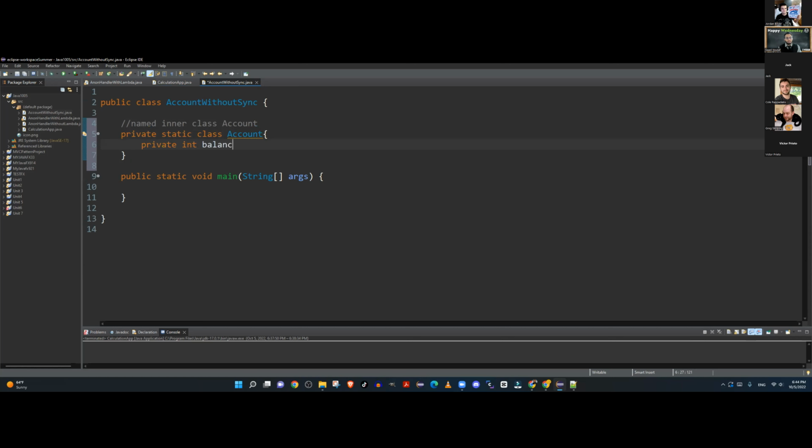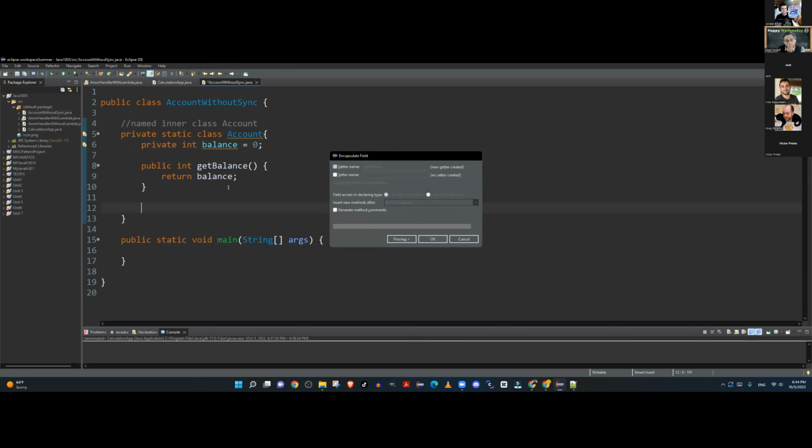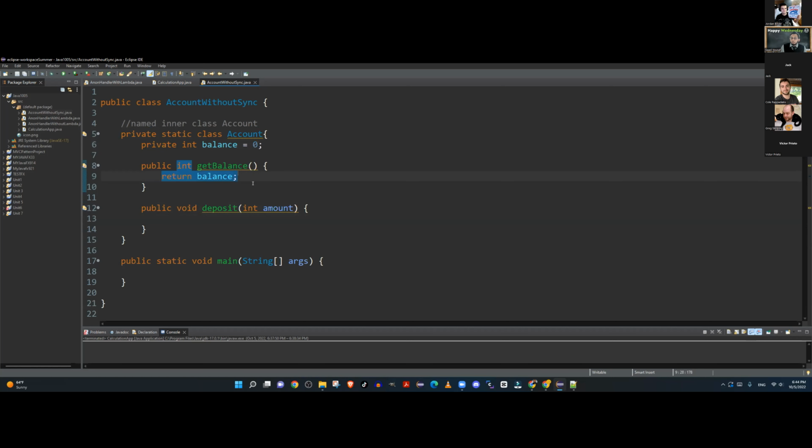Private integer balance equals 0. So I created a get balance function, which will allow me to return the current value of balance.